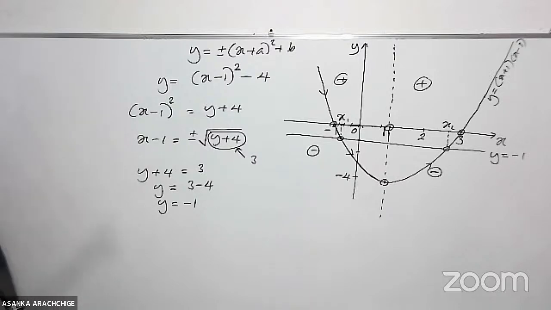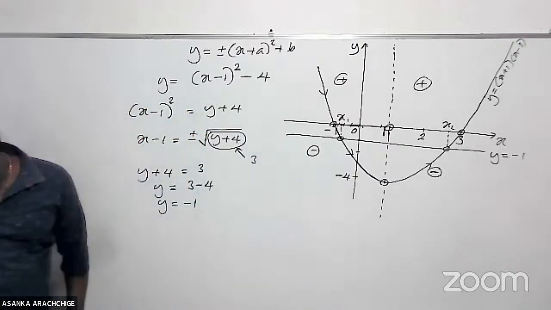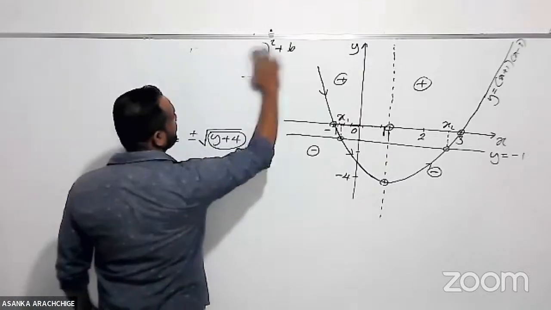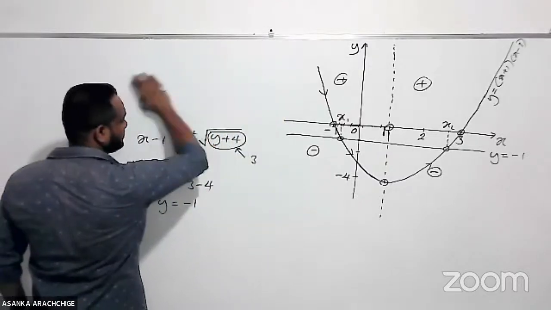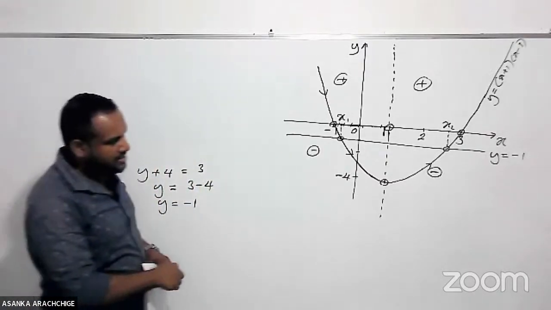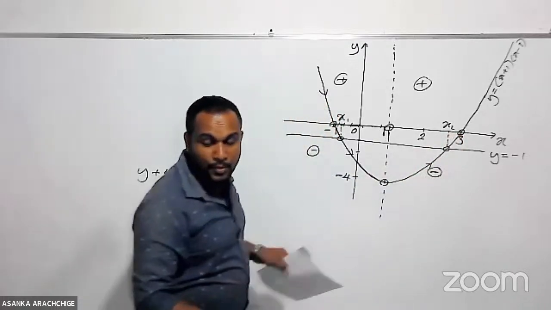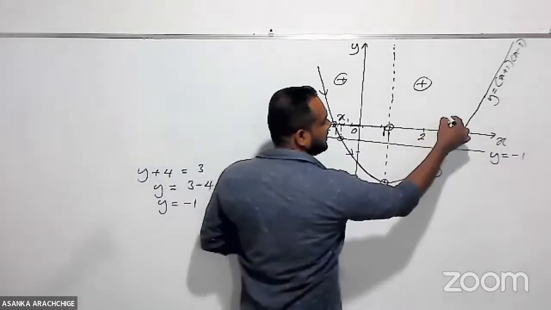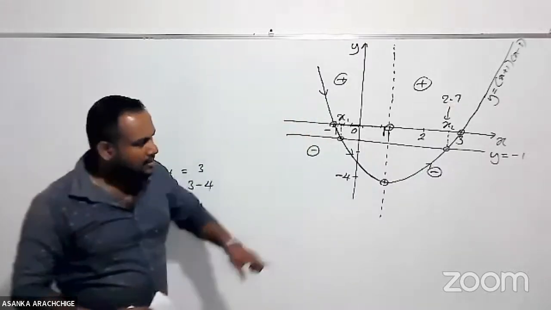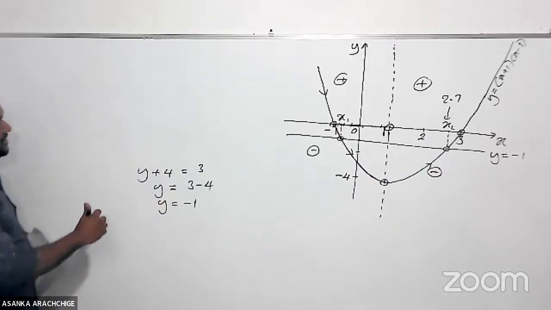Right. So we need the positive square root of 3. What do we need? The positive square root of 3. Then tell me, what is this x coordinate? Measuring the x coordinate again, that must be 2.7. Right. This x coordinate is positive 2.7. So is that the square root of 3? No. The square root of 3.